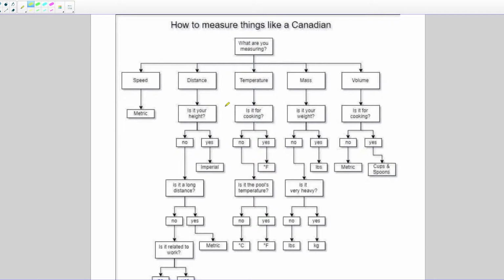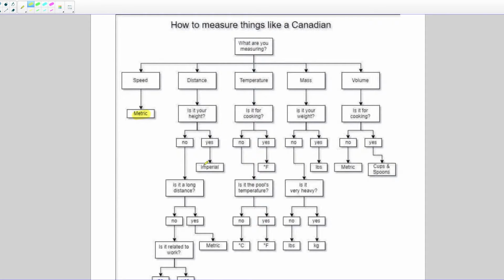Before we get started today, let's consider some reasons why we might want to be able to convert between the metric system and the imperial system. Living in Canada, we use a combination of both systems. For example, we look at speed typically in terms of the metric system. We will measure everything in kilometers per hour. When we start to look at something such as distance, it starts to change.